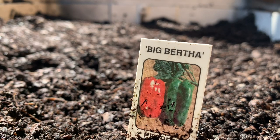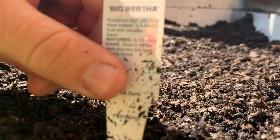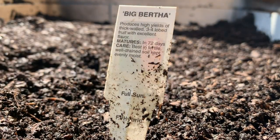The peppers that I'm using are called Big Bertha. They produce yields of thick-walled, 3 to 4 lobed fruit with excellent flavor, 72 days. So the timing of these plants should work out fairly closely.